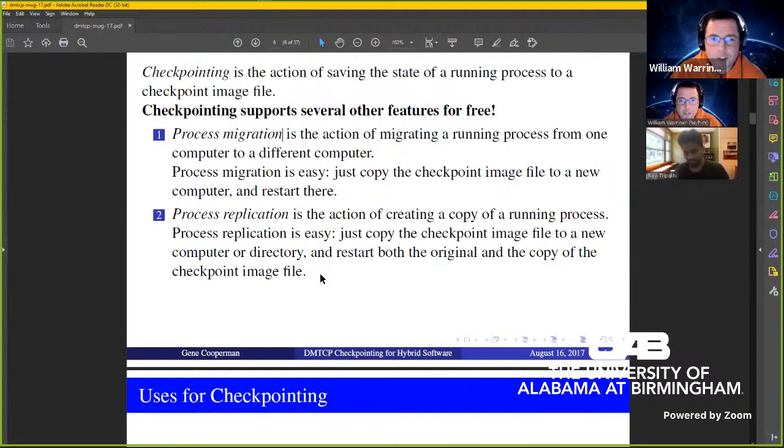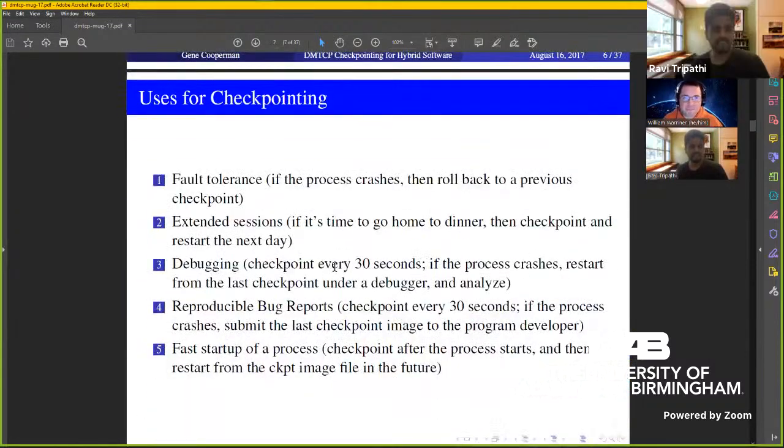And then process replication for things like debugging, right? You can say, I want a checkpoint of this file at this time, and I've got one running over here and it crashed. So I'm going to take this one and copy it over and rerun it inside of a debugger, right? To find out maybe where or when it went wrong. And that's especially important if your computation is already finished. Say it's the 1000th hour of runtime and you don't want to start it again just to debug it at this point. And that is an excellent use case.